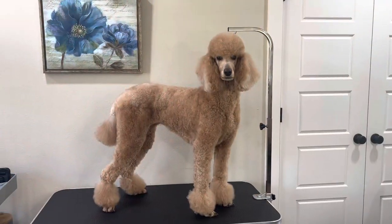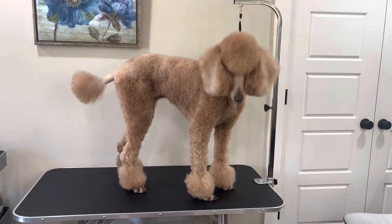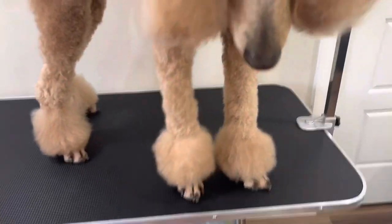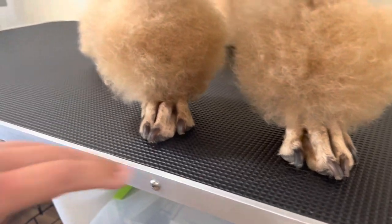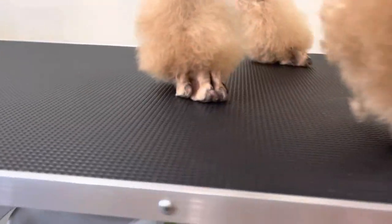Okay, everybody, here she is. Oh, you're looking so beautiful, girl. Okay, and then we're going to come in and see these feet. Look how pretty these feet are. Oh, look how gorgeous. And she's got her bracelets kind of going over them a little bit. It's almost time for us to trim up the bracelets, too. But they are pretty, pretty feet.